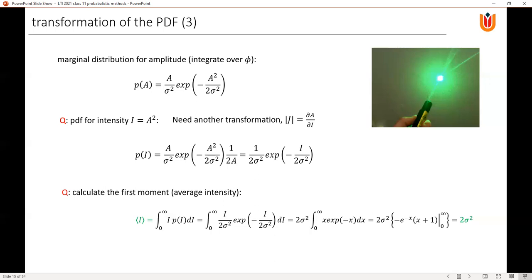So this is mean intensity. We can plug that back into the expression of the intensity because we have a 2 sigma squared expression here with a 2 sigma squared expression there. The final result is the equation here in green. So the distribution of the intensity in this speckle pattern follows this exponential distribution. It's parameterized only by the mean value.